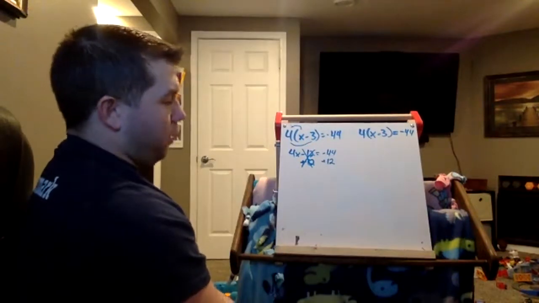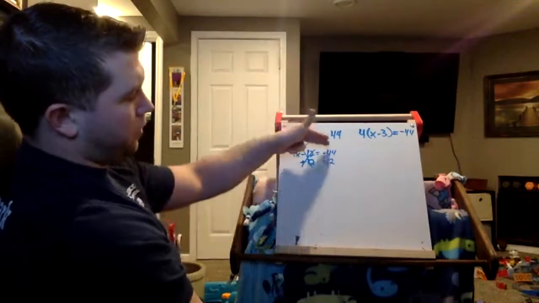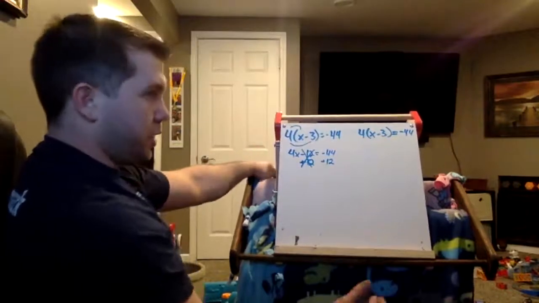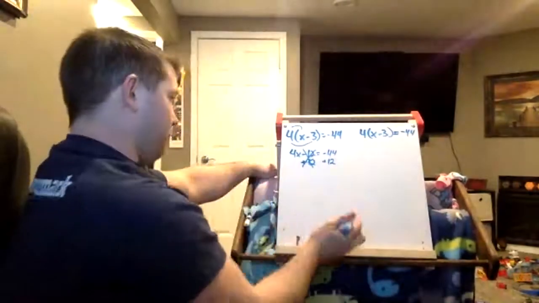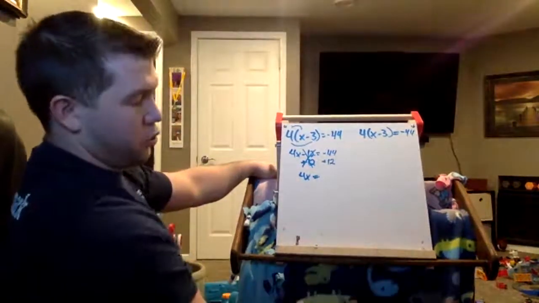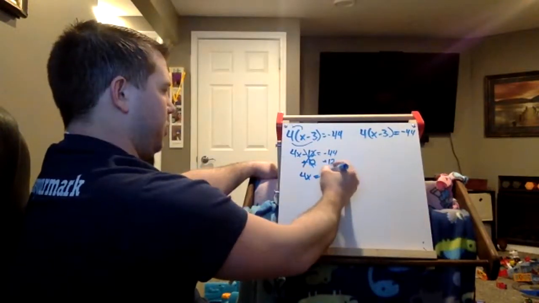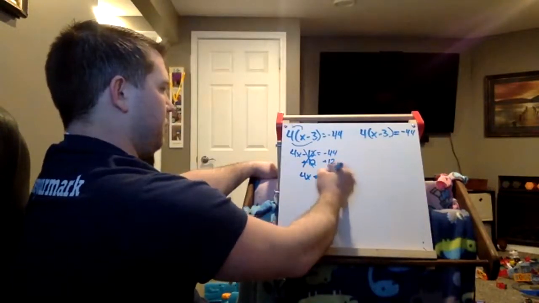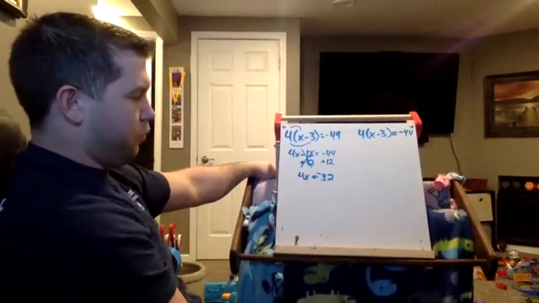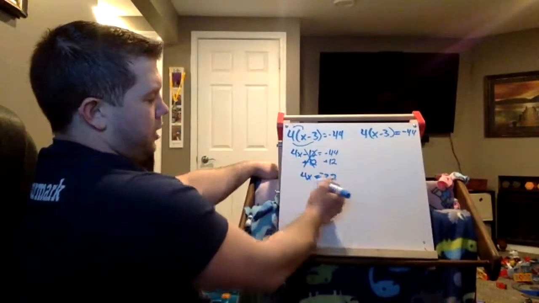So I have negative 44, and I'm adding 12. I'm getting closer to 0 because I'm adding 12. So my number, whilst negative, the digits should get smaller, but the value is actually increasing, which is weird. For example, if I owe someone $44 and I say, here's $12, then they say, okay, now you only owe me $32. We're still in the negative, but we're adding 12 to negative 44. So now I have 4x equals negative 32.